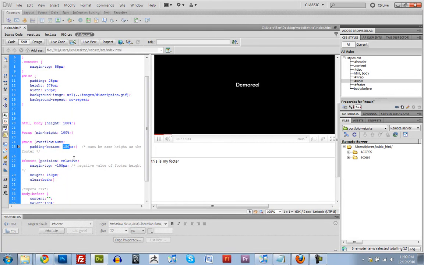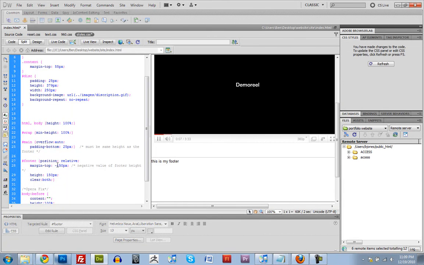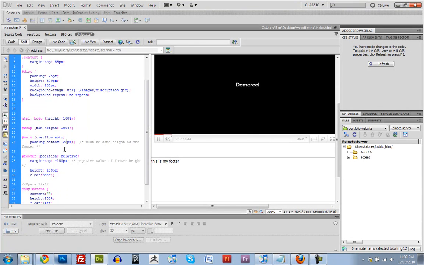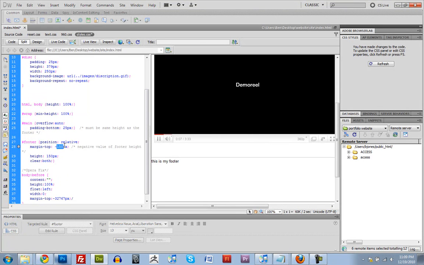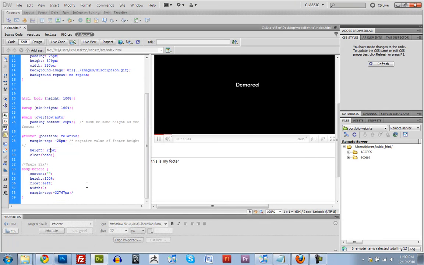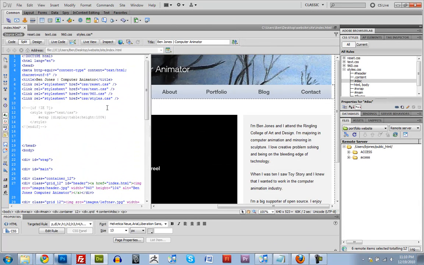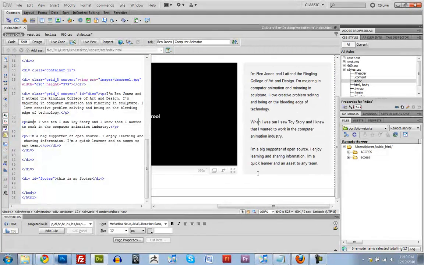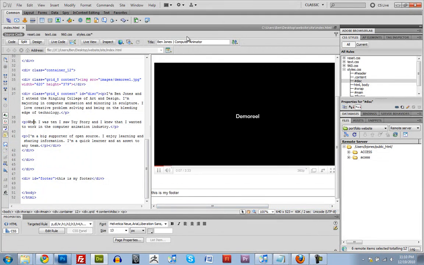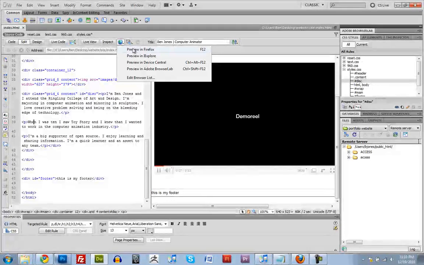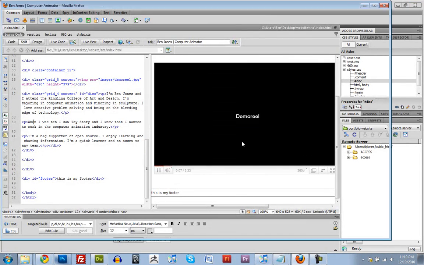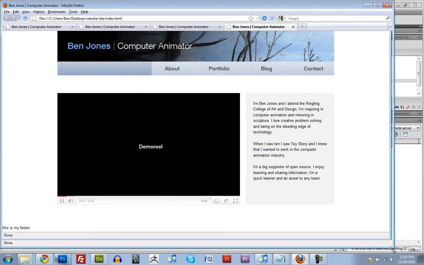We're going to make it like 25 pixels tall. So every place where it says 150, make it 25. So negative 150, we're going to make that 25. And 25. And I think that's good. And let me just check up here. Yeah, that'll work. So now, if we save this and preview it, hopefully that footer will stay at the bottom. And it does.